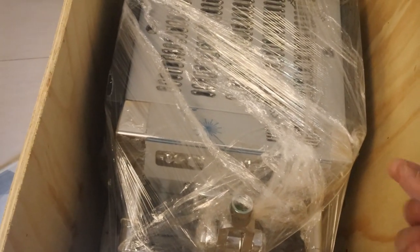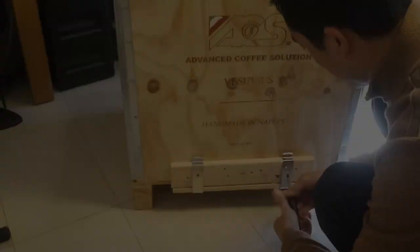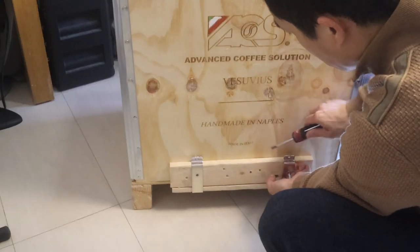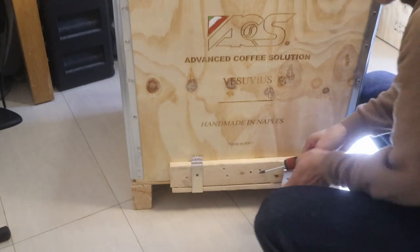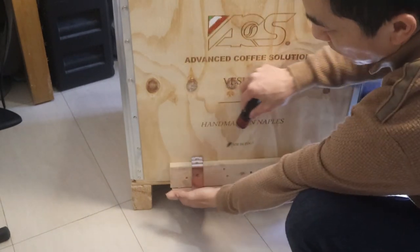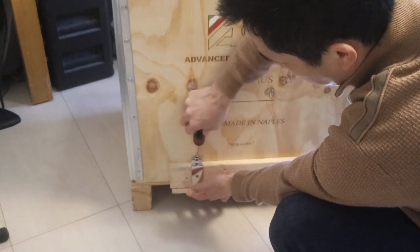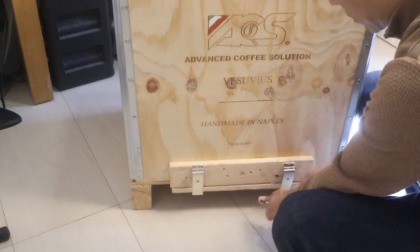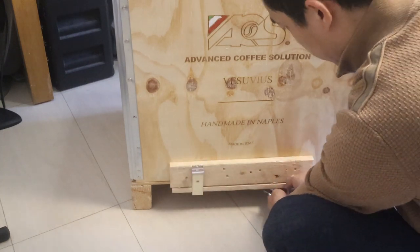We will now take the side panels off, which is using the clips, and then I believe at the bottom we'll just unwind it and the whole machine should come out. So let's have a look and see. That one's out. There you go. It's just a clip that holds on to this part. There you go. Let's take this off.